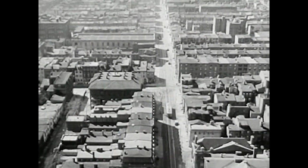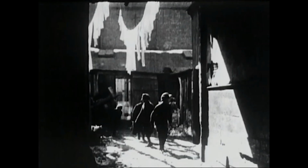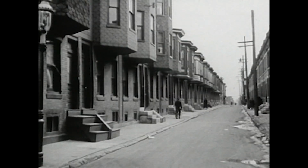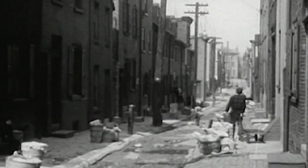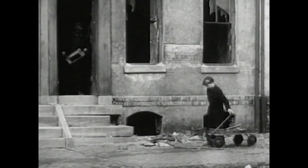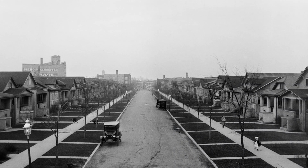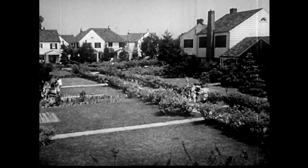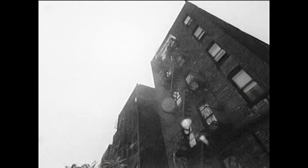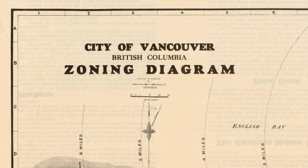You see, back then, apartments had some problems. Rapid population growth and the Industrial Revolution had left many cities with overcrowded and deteriorating housing. Apartments were often described as slums, associated with all kinds of fun things like alcohol, clubs, and sex workers, but also not so fun things like fire, disease, and crime. For those who could afford it, the single-family home just outside the city was a refuge. To these residents, apartments were a threat, the precursors of slums. Single-family neighborhoods had to be defended, and the city's weapon of choice was the zoning bylaw.